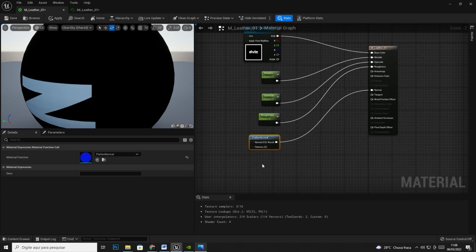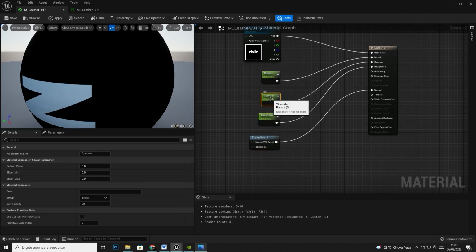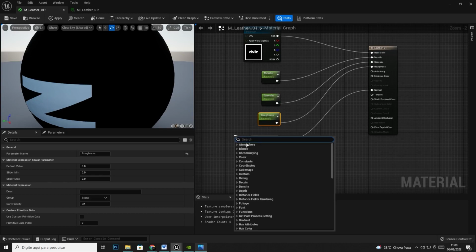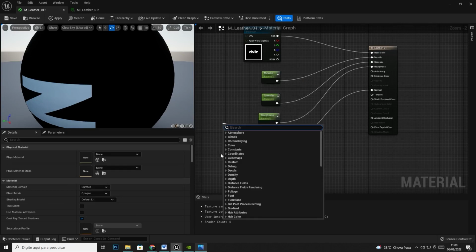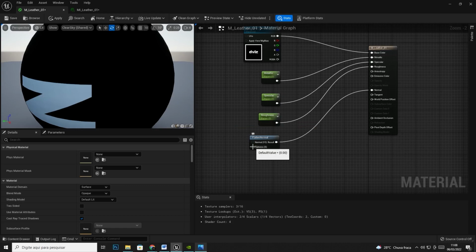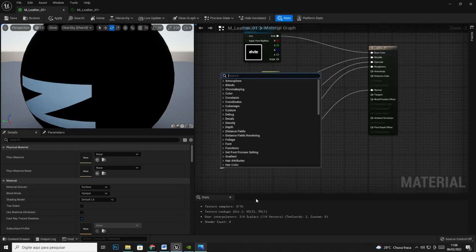For example, in master, we just take the texture and apply it. Here it's different. Here we have to create the parameter to apply the texture and adjust the value. It's different from the constants. We have here two places for nodes, one for putting the texture and another one to adjust the texture.